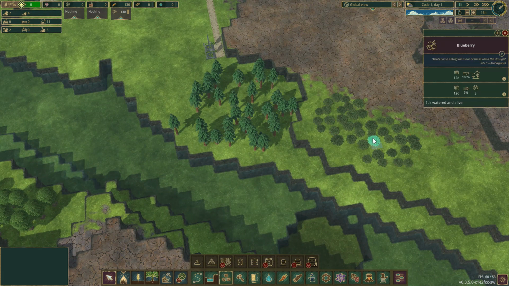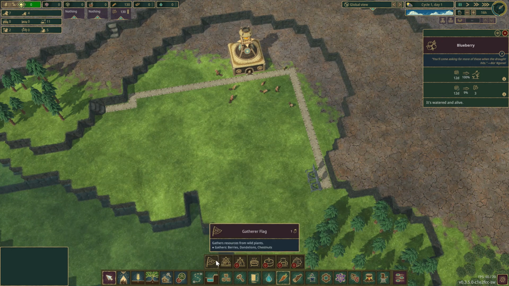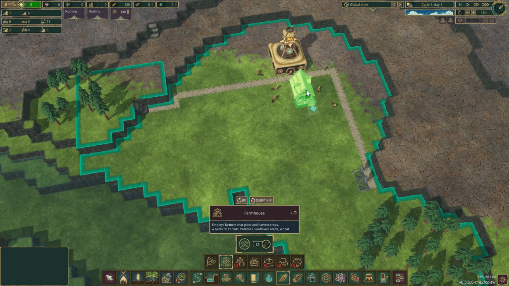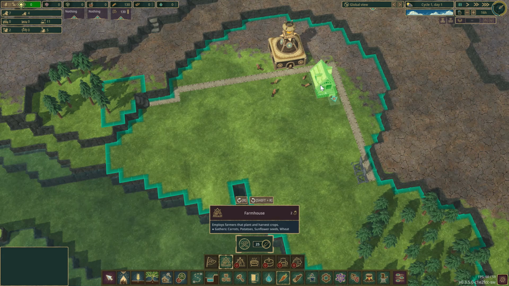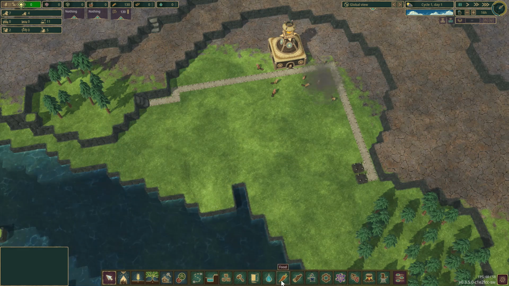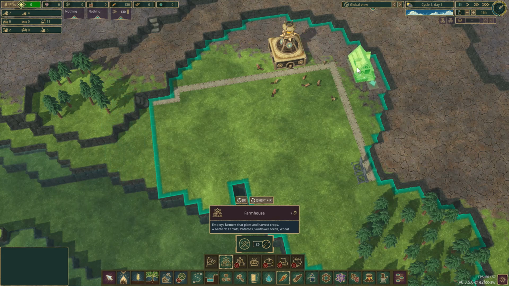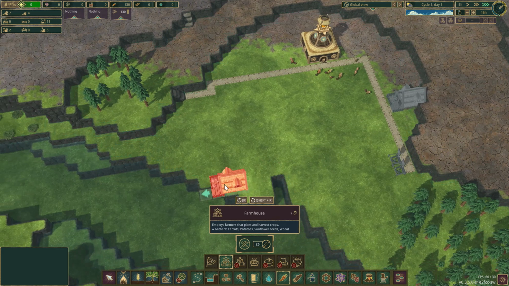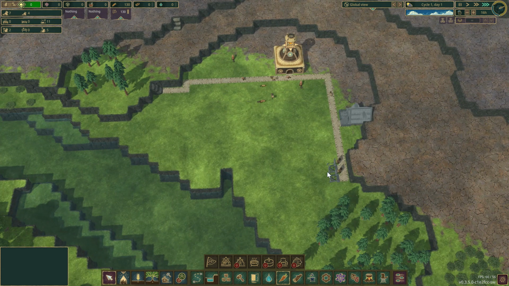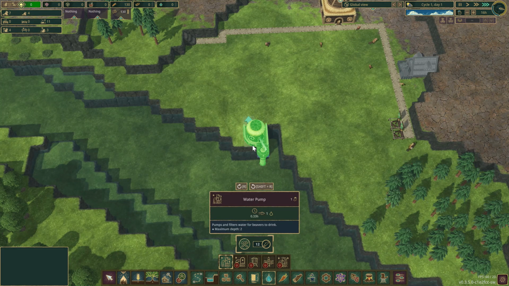Like I said, I know we don't have any berries, so we're probably going to die from lack of food unless we get a farm going almost instantly, which we can try to do pretty quick. In fact, let me not do that. Let me put it over here in the dry area. You know what? Put it right there. There we go. We'll let them build that, we'll let them gather that up, and then we will put in a water pump.